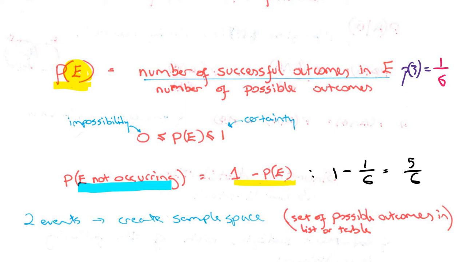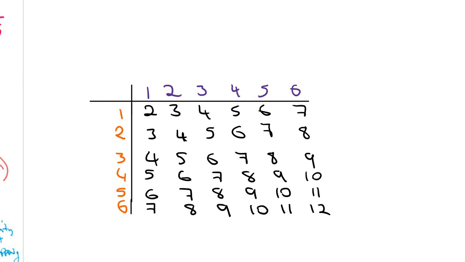So I'm just going to show you that now. So this is a sample space. If you rolled 2 dice and you were asked what is the probability of getting the total score equal to 7, what you would do is you'd write out one set of outcomes on the top, one set of outcomes down the side, one set across the top. If you rolled a 1 and then another 1, the total sum there would be 2. If you rolled a 2 and a 1, the total sum would be 3, etc.